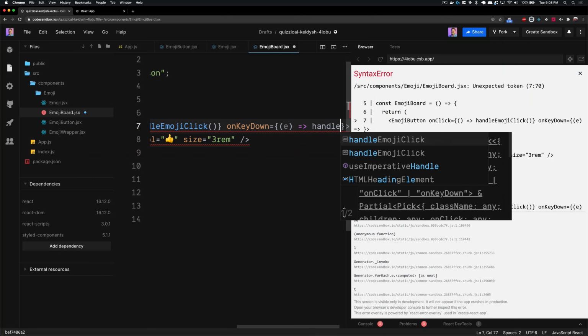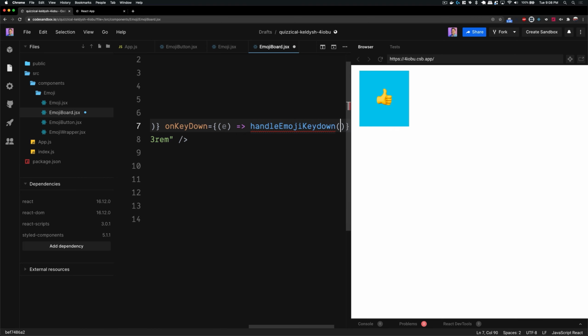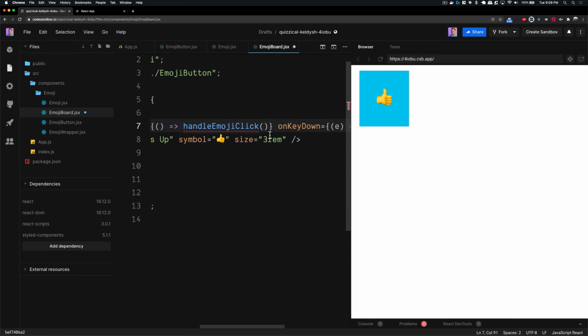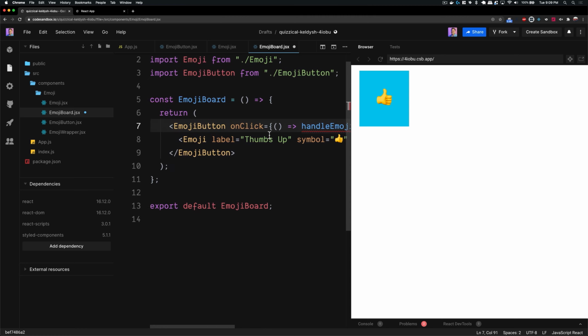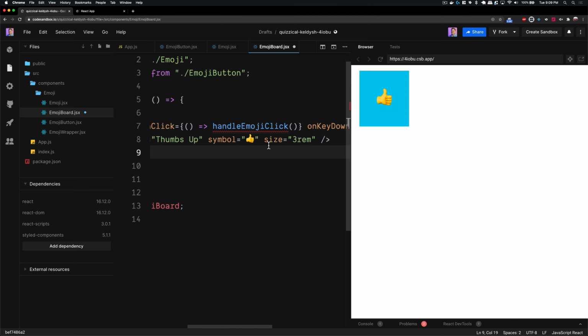So that's going to be handle emoji key down. Remember, this is a function that we have not defined yet. And for now, we still need to pass in some things here. We'll go ahead and pass in the event because we have defined it. But we're also going to be passing in a label and a symbol, which we need to do in just a few seconds.